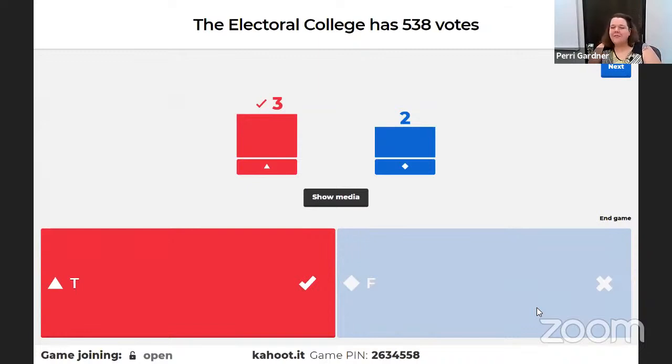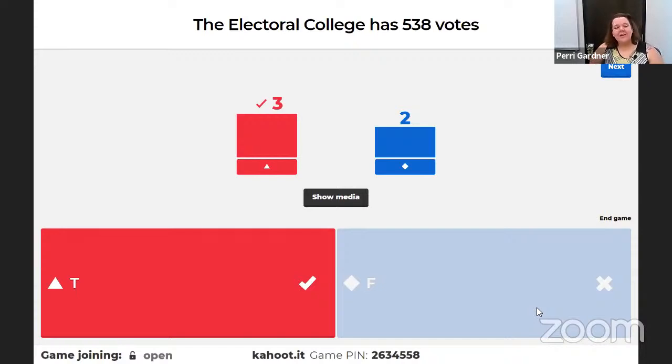Yes, it does have 538 votes. How do we know that? We have to dig through the Constitution in a couple different places. But in Article 1 about Congress, we know that the Senate is comprised of two representatives per state. So that totals up to 100 today. And everyone gets electoral college votes equal to their number of House members. So we add up how many House members there are today, 435, which is actually a number set by statutory law. So that gives us 435.